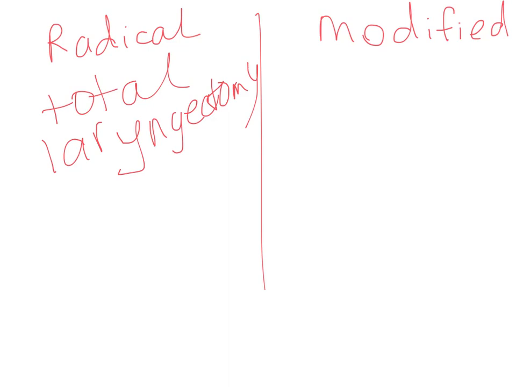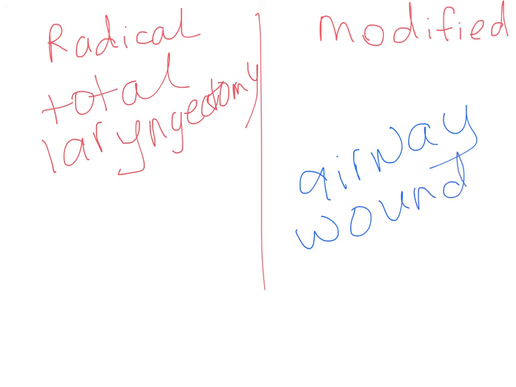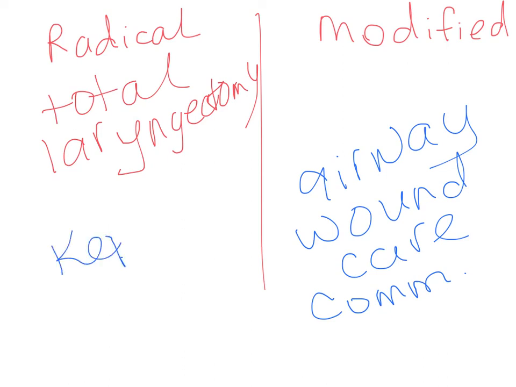Things we need to know or be aware of as the nurse in post-surgery is airway, wound care, nutrition, because we just talked about nutrition being an important factor. These patients usually come in malnourished anyway. Communication, because they're not going to be able to talk. We need to keep them semi-Fowler. This decreases the edema and limits tension on the actual sutures that are placed. Monitor vital signs, and these patients are at increased risk for hemorrhage.